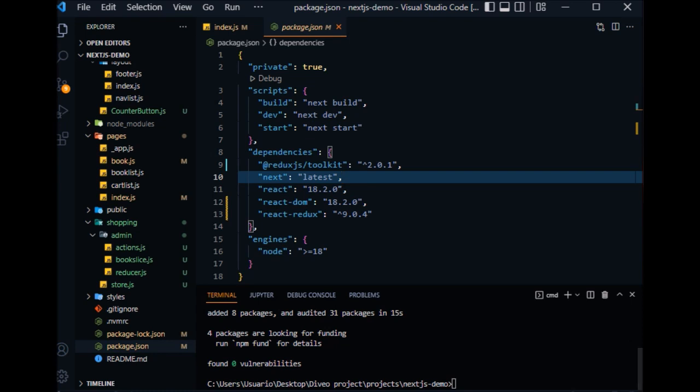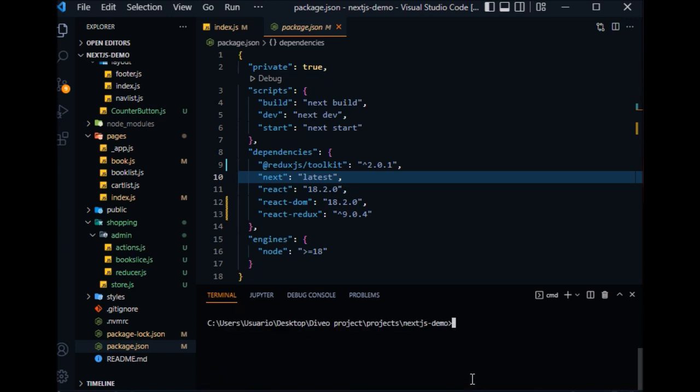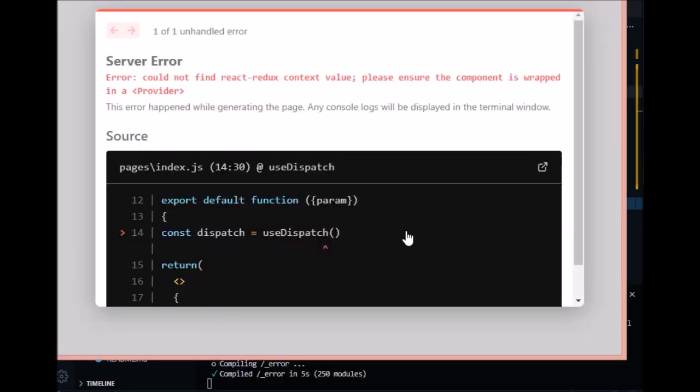Now everything is in order and ready to run the application in development mode. Type npm run dev in the command line and open the browser in the localhost 3000, where Next.js opens the application by default.